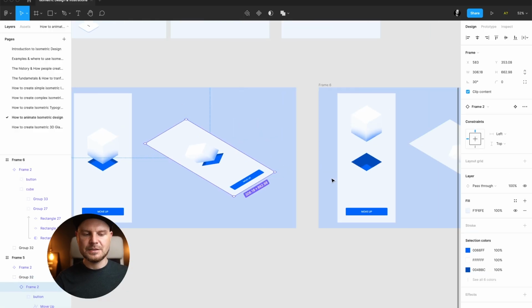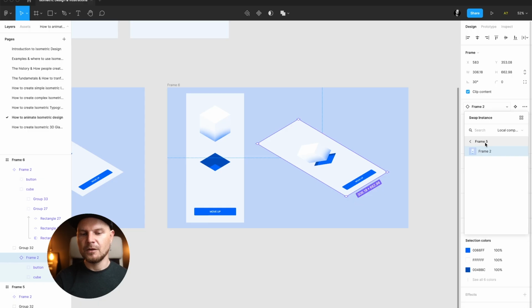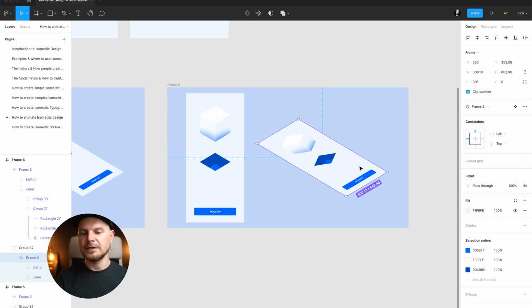Why? Because here we have component and here we have another component. So which means that, as you can see, when I changed elements here, nothing changed here. What we need to do, we need to just go here, frame, and go back, frame 5, select frame 6 and choose this component. So this is the instance of this component. I'm selecting, and boom, everything is changing.